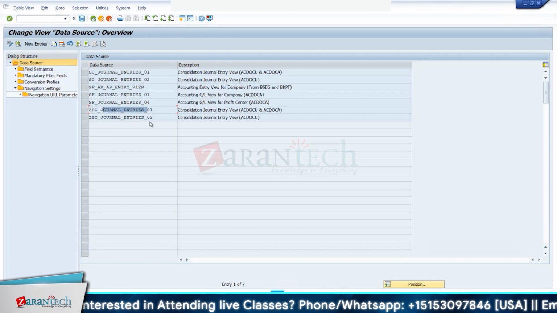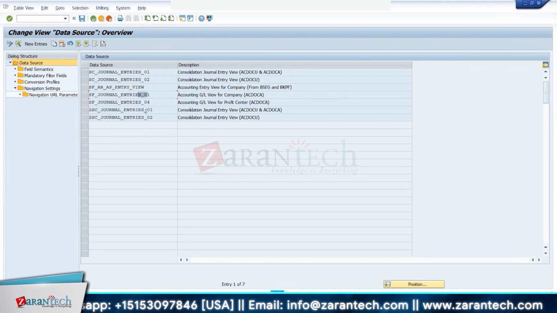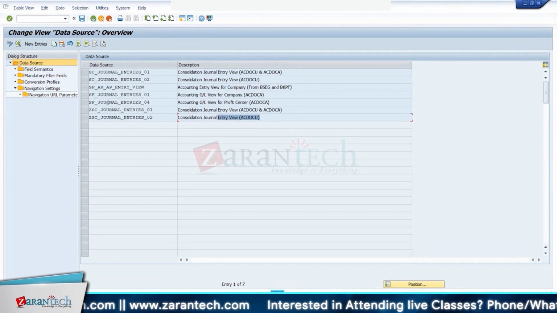In order to do that, we should have data. The data is sitting in the ACDOCA table to be extracted, or it is going to be dumped into another table for my ICMR process. So for that, we have a data source. These are the data sources provided by SAP, where you can see this is ACDOCU. As I said, BKPF, ACDOCA tables. These are all the data sources, depending on which table you do the reconciliation process on. Accordingly, we are going to use the data source.